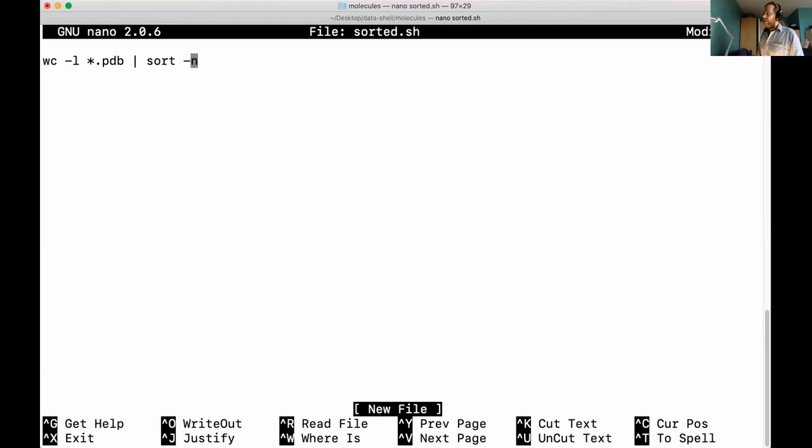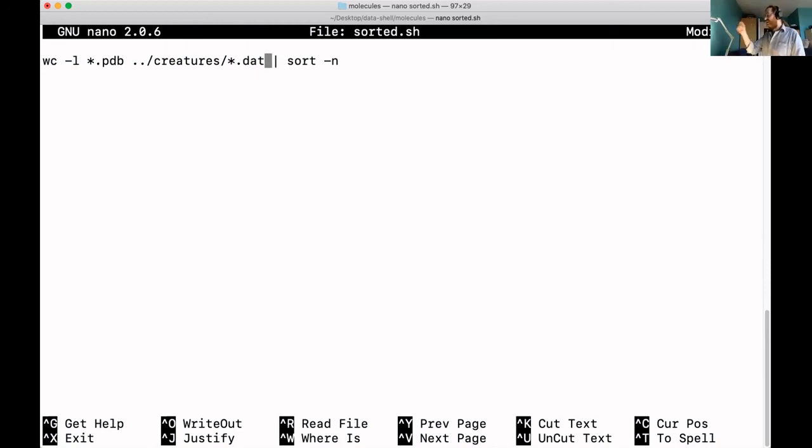Now, we couldn't pass star.pdb as a single variable. Indeed, if we want to pass extra information, we could pass extra information like this.